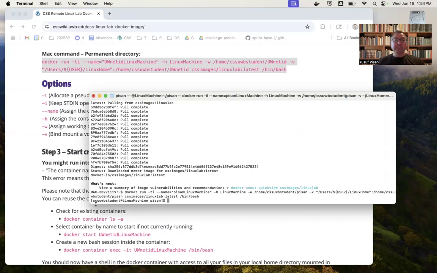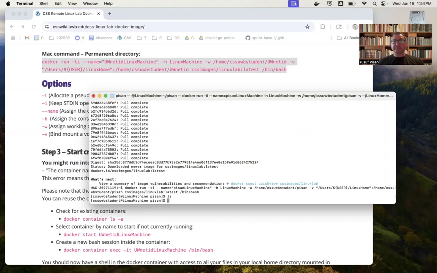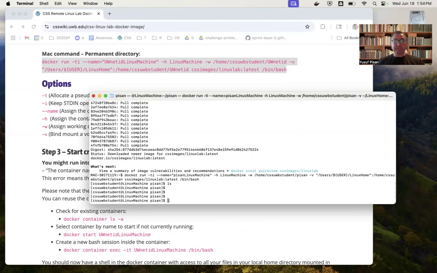Now you'll see that it's telling me that it's a CSS UWB student. So I am on this virtual machine. If I do an ls, there are no files there. So I'll create a file called created from Docker virtual machine.